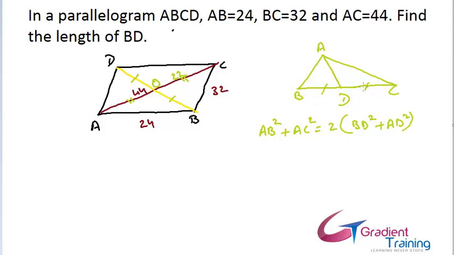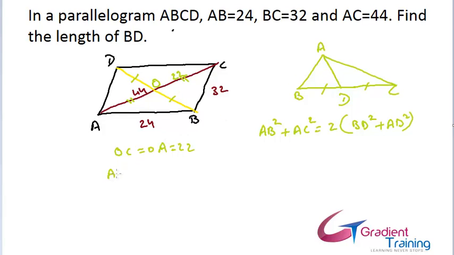That is, if we know the third side, half of BC would be BD, and the square of that, when added to the square of the median, twice of it will be equal to the sum of the squares of the arms. And using this Apollonius theorem we can solve this question. Now we know that OC equals OA equals 22. So in triangle ABC, BO is acting as the median, and if BO is the median, we can find the length of BO. How? By using Apollonius theorem.